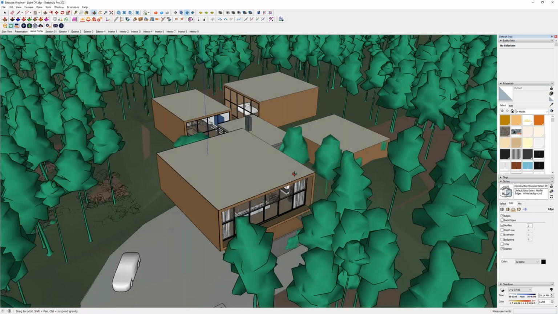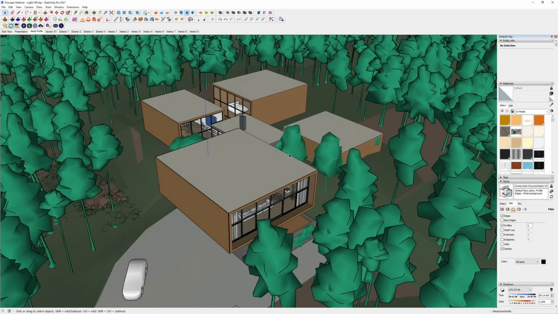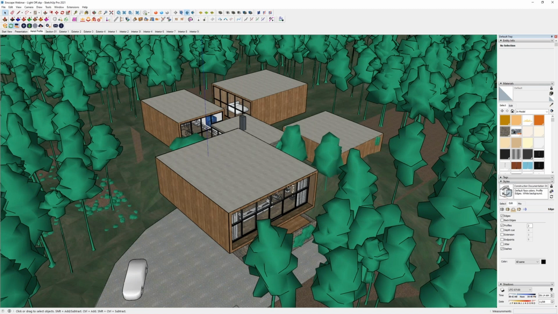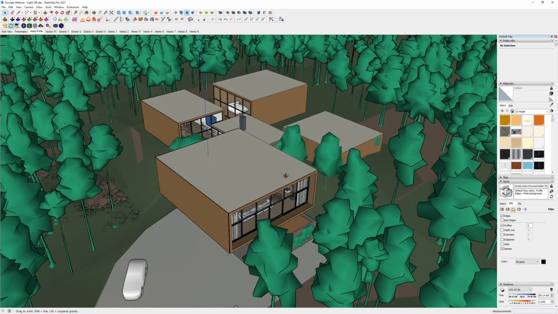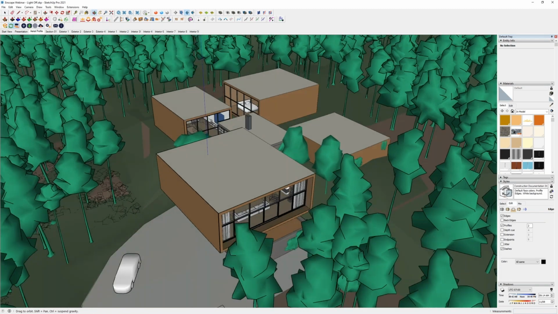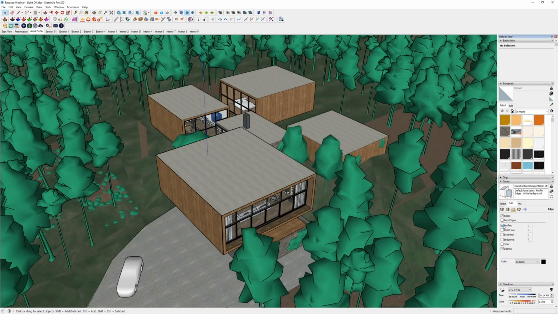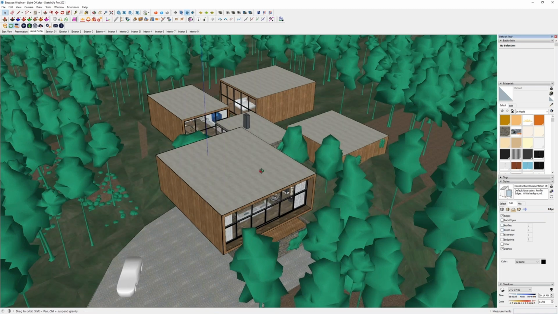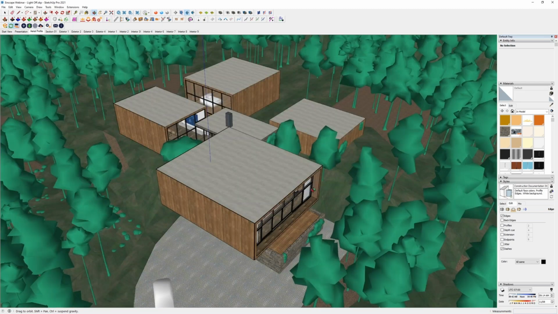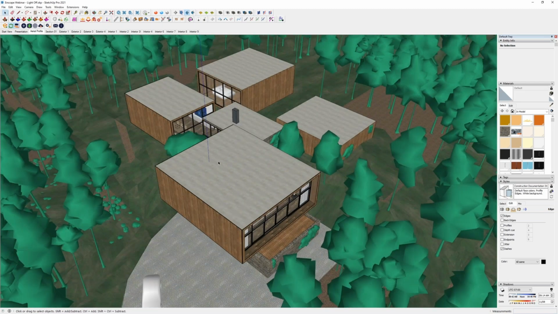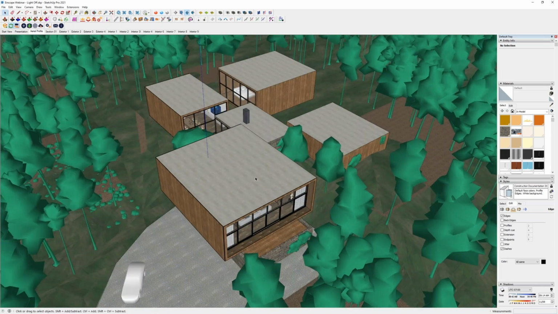So you will notice a little bit of stutter. I know the stream that you're seeing is a little bit laggy anyways, but trust me, you'll find your model running a lot smoother if you actually turn off the profile edges. That way your computer is not calculating the edges as you orbit or zoom in and out.